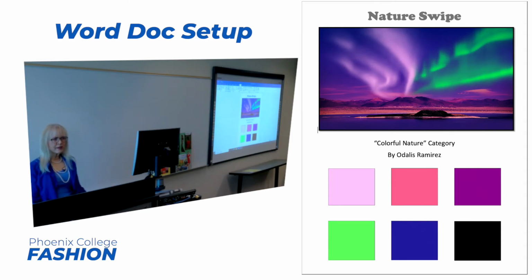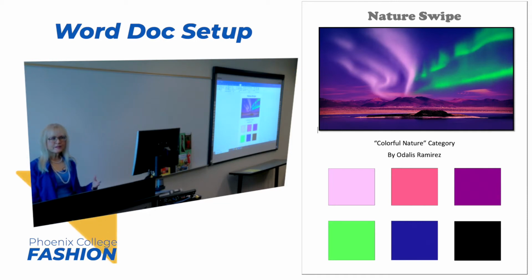So she's chosen the lavender, the rich pink, you can see from the base of the view in the sunset and the landscape there. Also from the horizon area is the rich purple. She has the neon green, which is a big part of her collection. That's obviously in the sky. The rich deep blue from the sky, and black for night. So these are all versions that work well with the colorful nature category.